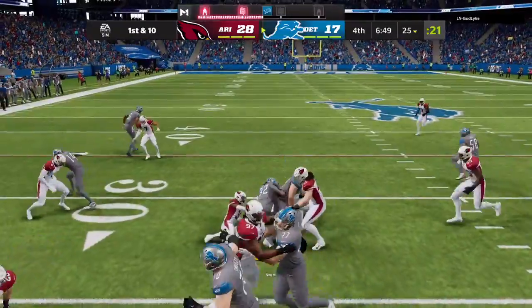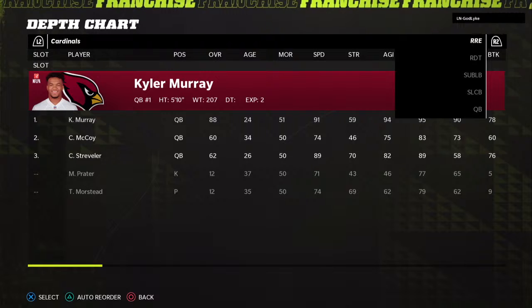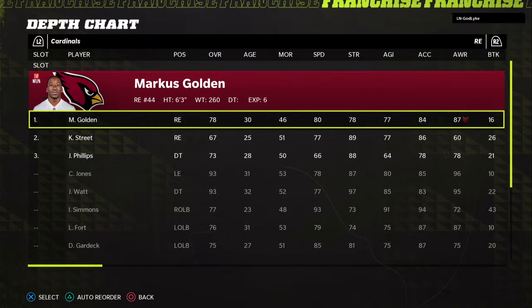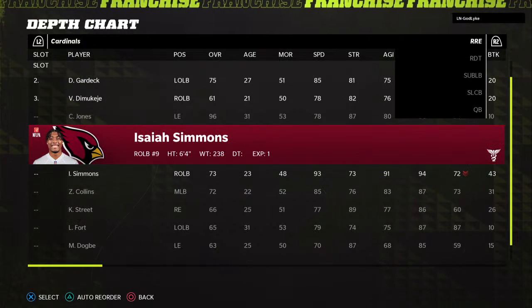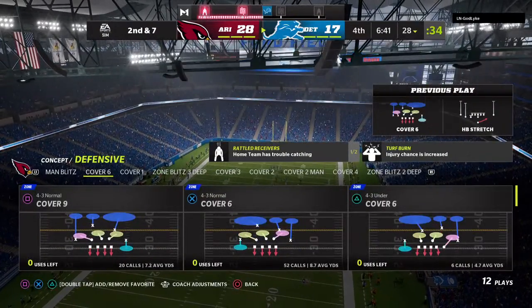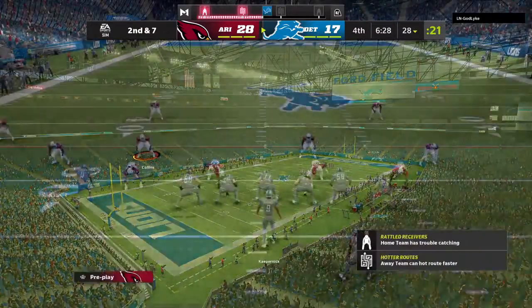The momentum on the other sideline, and now they have to try and battle back from a 2-score deficit. On the ground, it's Swift to start the drive. And he'll work this forward for about 3 at 2nd down. If they want to start getting back into this game, it behooves them to get better on 1st down. Yeah, certainly not what they were looking for there out of the opening play of this drive. 7 at the 28-yard line. Here's 2nd and 7 now from the 28.